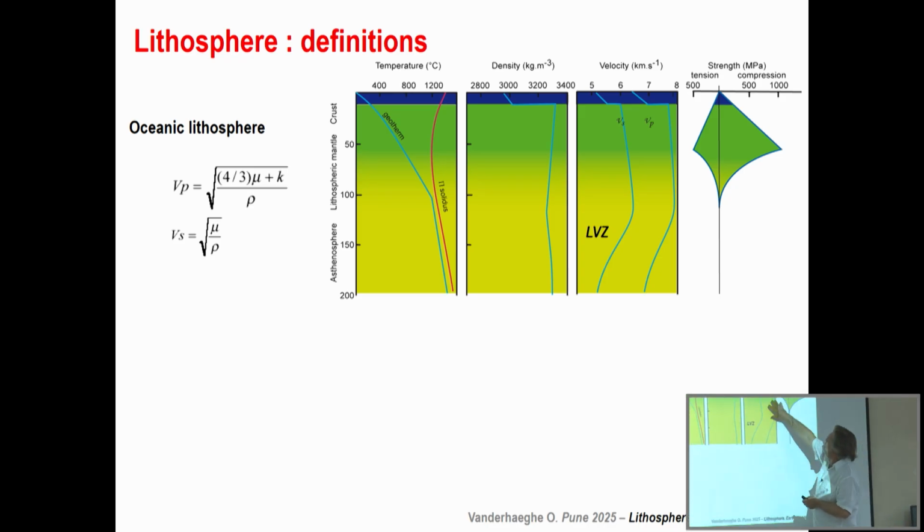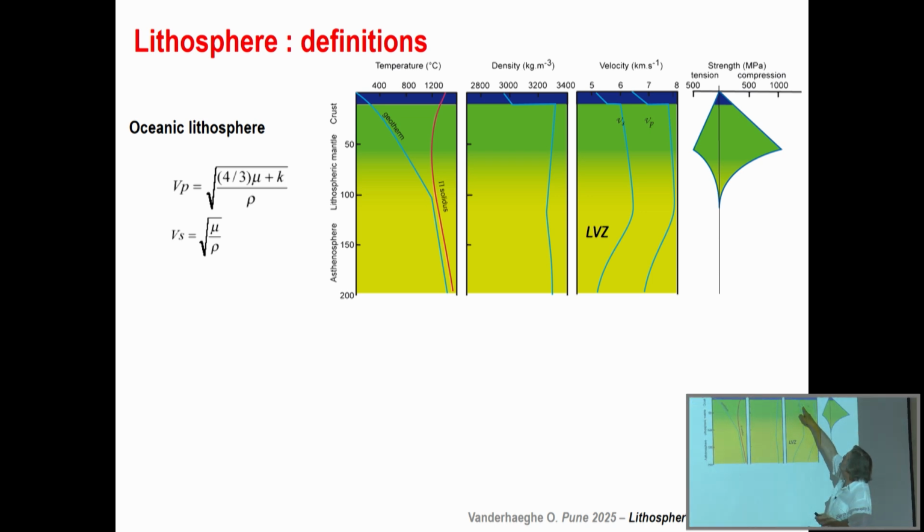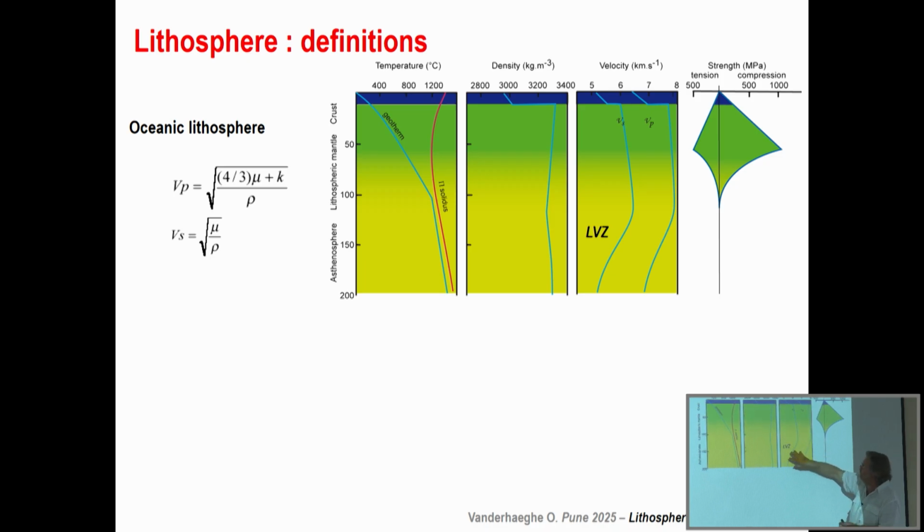In terms of seismic waves, these are S waves and P waves, secondary and primary waves, with the velocity here in kilometers per second. Geophysicists identified that these waves increase in speed with depth until about 100 to 150 kilometers, where there is a decrease in velocity propagation. So that's a low velocity zone, and that's another way to define this lithosphere-asthenosphere boundary.